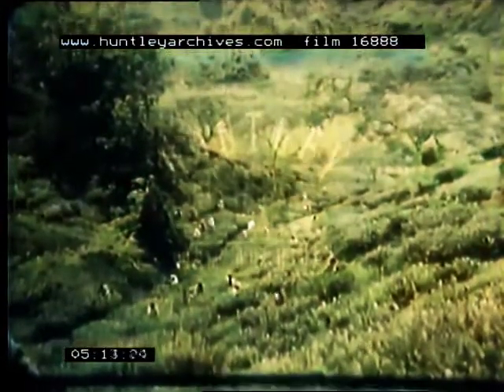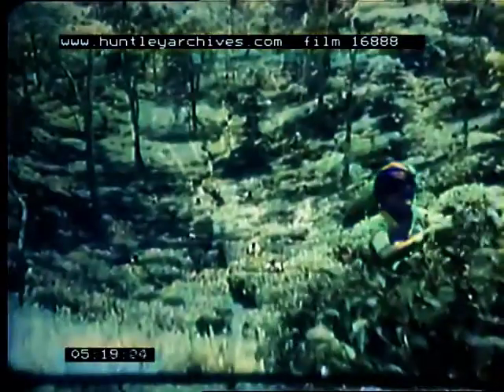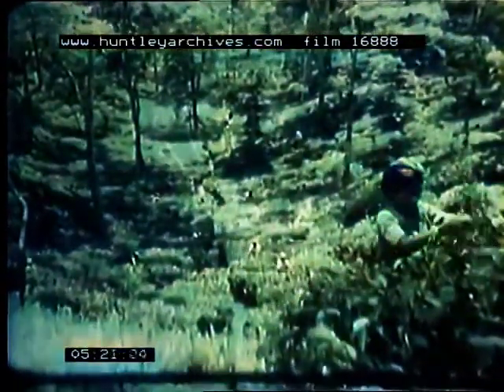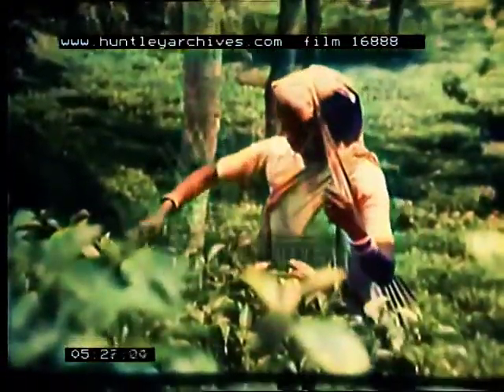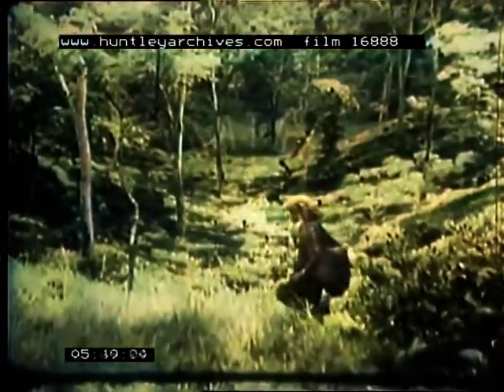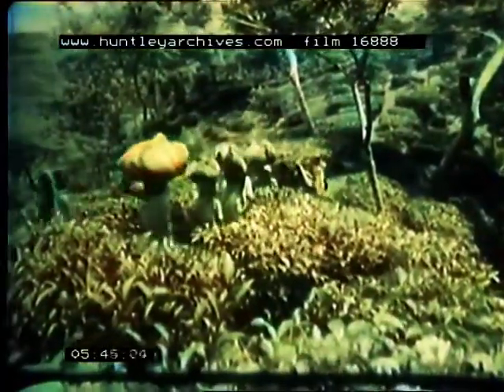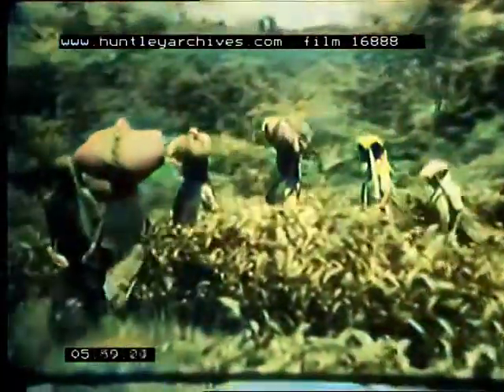North of Chittagong is the Sylhet Valley of Surma, bordering on Assam. The well-drained deep soil of these slopes is ideal for the successful cultivation of tea, the second important cash crop of East Pakistan. Some 30 million pounds of tea are exported every year, mainly to Britain and other markets in Europe. The tea bush cannot withstand stagnant water or frosts, so the estates are confined to the lower slopes of the hills. After picking, the leaves are taken to local factories in Sylhet for curing and packing, or to Chittagong.